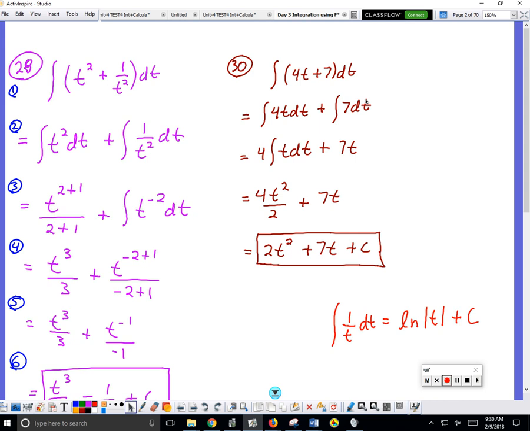So what goes in the blank, Dustin? How many knew that it was 7t? The derivative of 7t is 7. So the antiderivative of 7 is 7t. How many knew it before we said it? Show me hands. 2 points. You want me to talk through it again? Okay, cool.